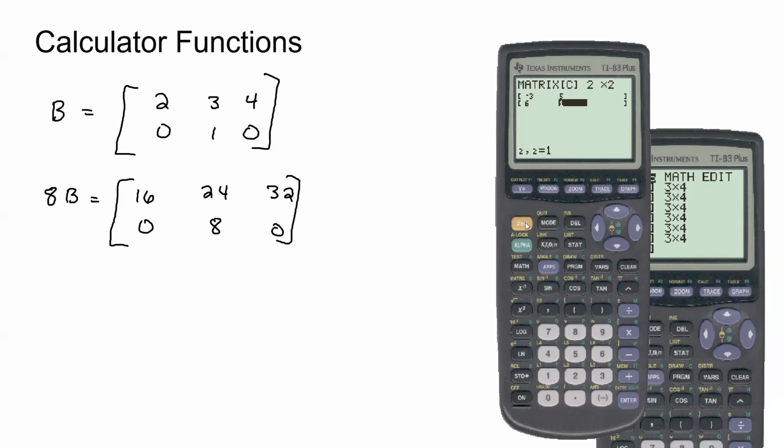If I come in here, I'm done editing that matrix. I can get out and I could say, I'd like you to go multiply matrix B. Did I say multiply? Let's add these. Matrix B and matrix C. I think you can see already what's going to happen here. I'd like to add those two matrices, please, because your dimensions don't match. Remember how they had to be the same size? Ours are not the same size, so we cannot add those. Oh, thank you. Thank you, calculator. I forgot about that. Can I multiply them then? B times C.